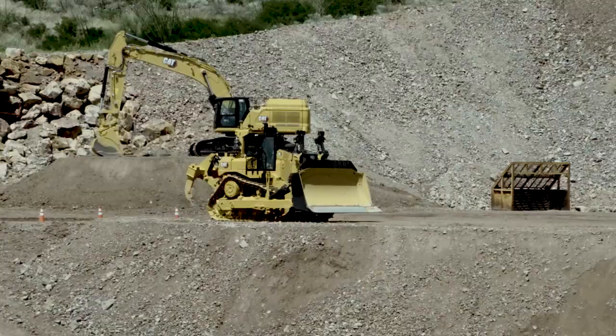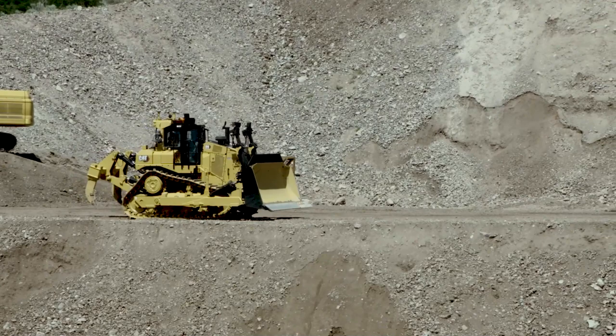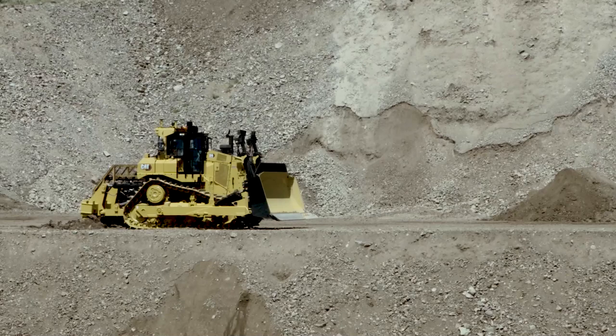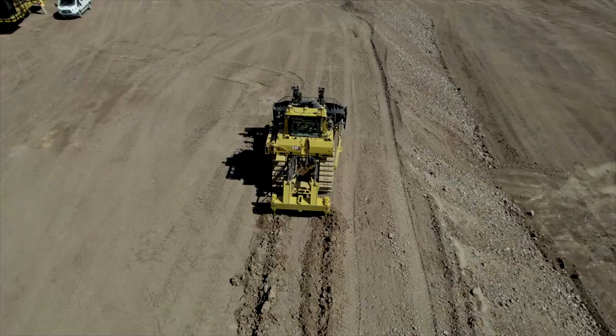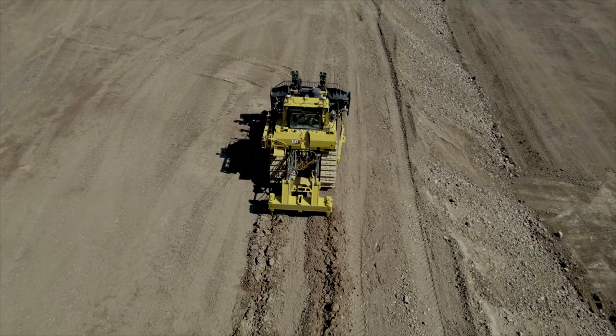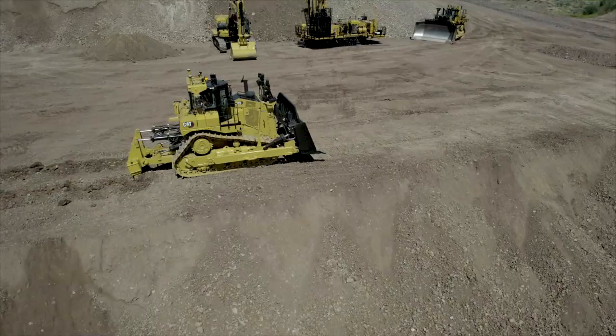Look across the bench — brand new D9. You're going to see some brand new dozers today in our new dozer lineup. That lineup starts with the D9, the D10, and the D11, which are considered mining machines. That D9 is brand new — a brand new platform on that tractor. The D11 sitting by the drill is also on that same platform. So as far as consistency across the line for operator comfort, options, features, and benefits, it is a very consistent message.